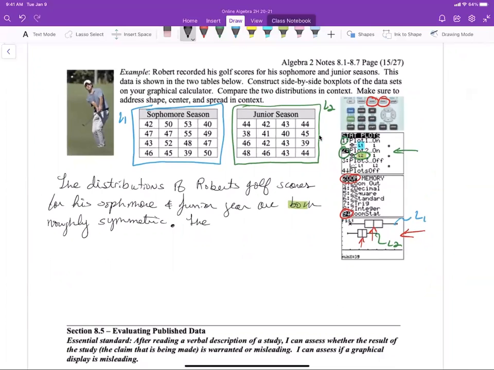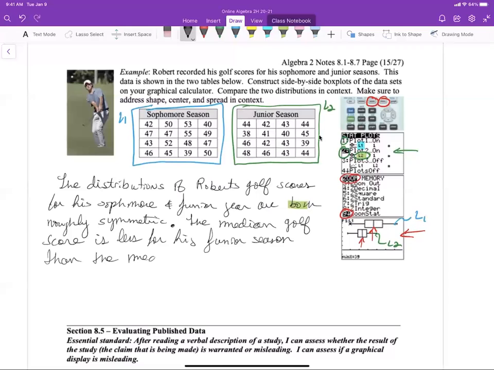So we would say the median golf score is less for his junior year or his junior season than the median for his sophomore year, which is a good trend.